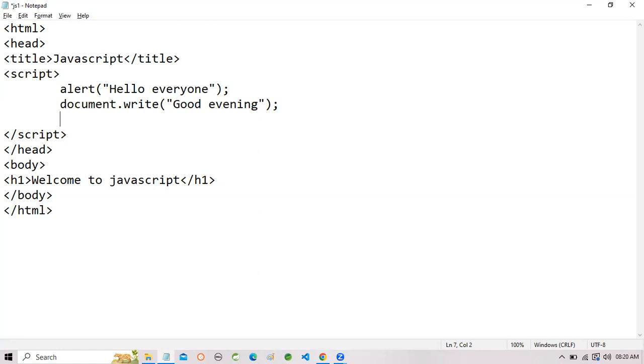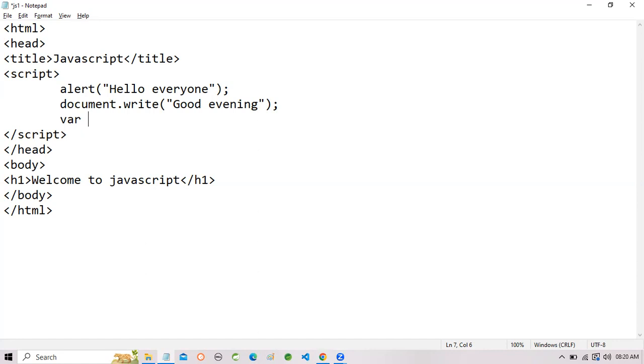But in JavaScript, we do not need to declare any data type for a variable. We use only var and let. Let is used only for declaring a local variable, but with var we can declare all types of variables, local and global.